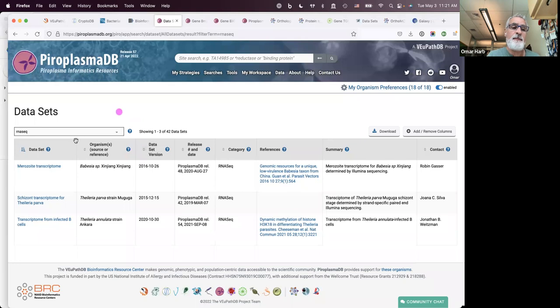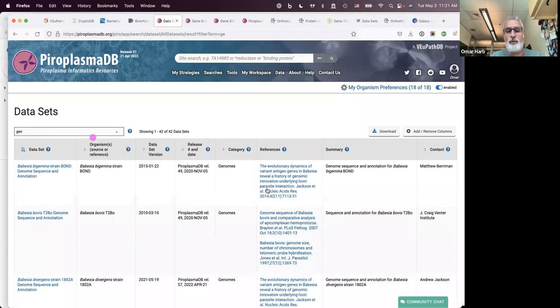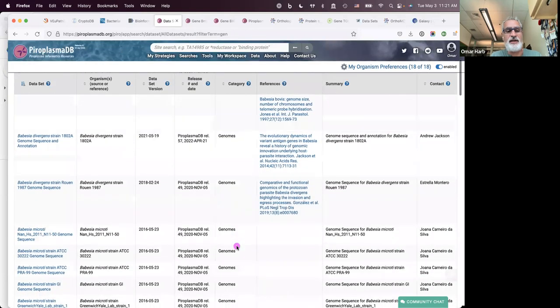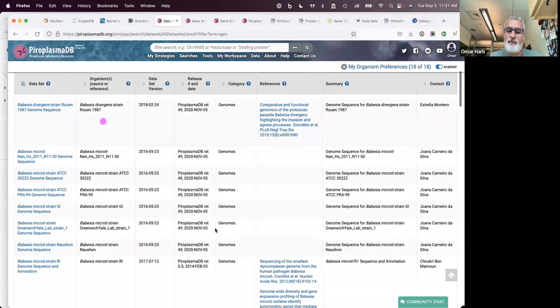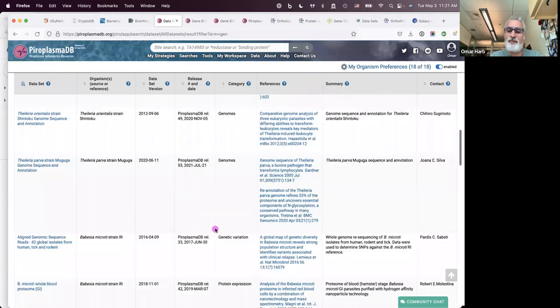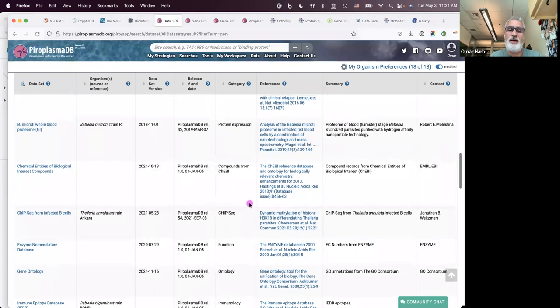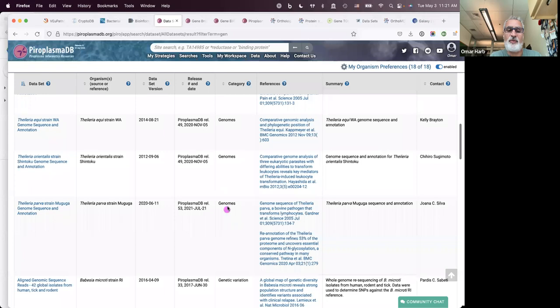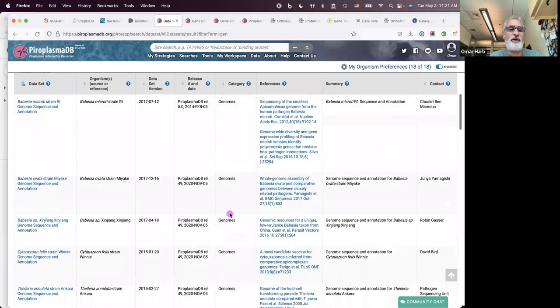Okay, the other thing, obviously, that you may be interested in is looking for anything that is a genome. If you're trying to find out, well, which genomes are available in a database, you can start typing again in this filter here, and you'll see this category here for genomes. And so you can take a look at them and see what genomes are available. So that's one way of doing it. And then that'll give you a good synopsis about what genomes are available.